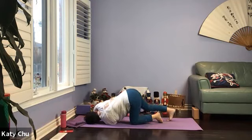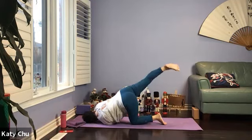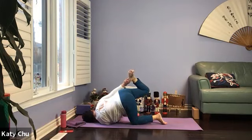Now you can stay here, or if you like, put more body weight on the left shoulder, extend right leg out on your toes or off the mat. Any variation you like to challenge yourself, don't worry about raising the back leg.